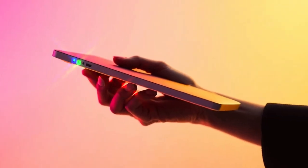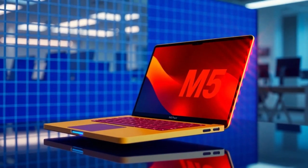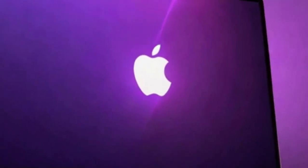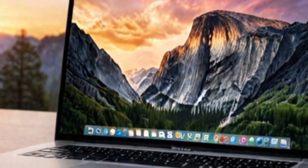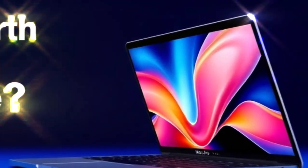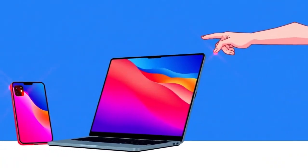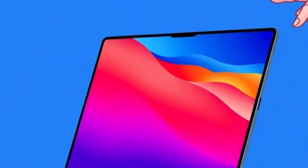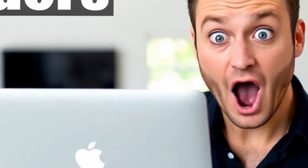The design is familiar yet polished — subtle changes, big impact. While some might have been hoping for a complete visual overhaul with the M5 generation, early reports suggest Apple will be sticking with the familiar industrial design introduced with the M1 Pro and Max models. That means we're likely to see the same precision-machined aluminum chassis, minimalist aesthetic in silver and space black, and durable professional-grade build quality. However, Apple might spice things up with a new color option. Following the popularity of midnight and starlight finishes in the MacBook Air lineup, there's talk of a similar hue making its way to the Pro line.